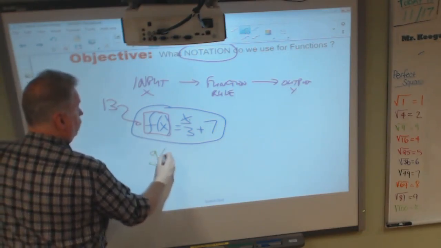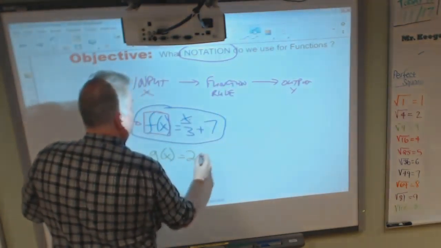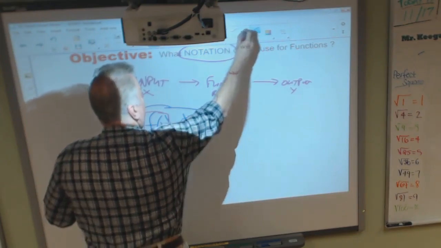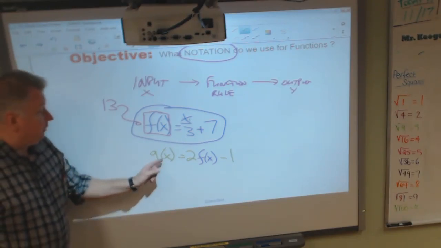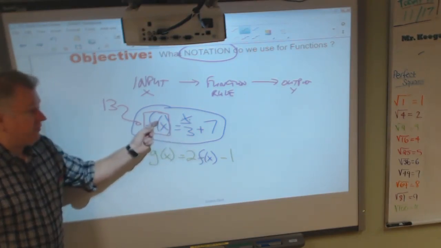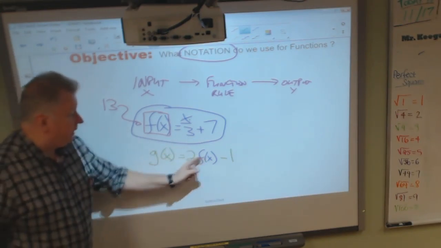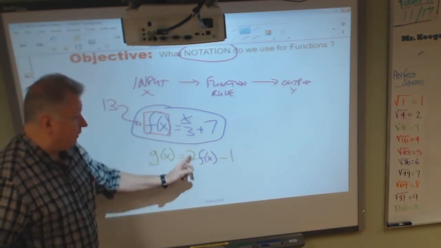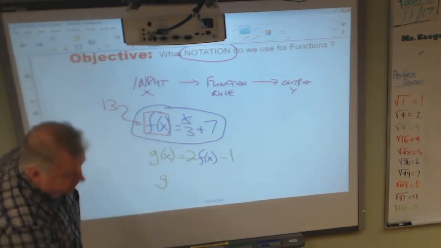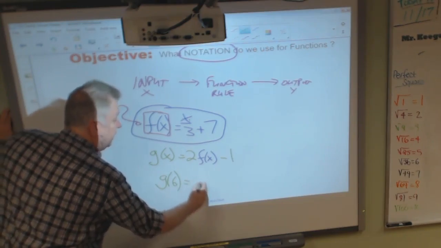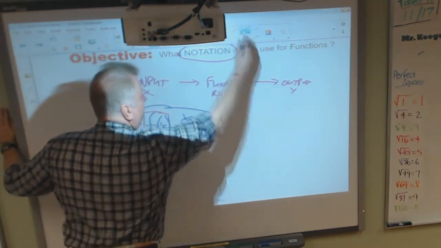They're saying we have a new function called g of x, and g of x is equal to 2 times f of x minus 1. So what they're doing is they're saying this new function g actually uses this function as part of it, okay? So for g of x, first you have to find out what f of x is. Whatever that is, you multiply it by 2 and then subtract 1. So in order to find out what g of, what number did they say? 6. G of 6. We first have to find out what f of 6 is. And then subtract 1 from that.